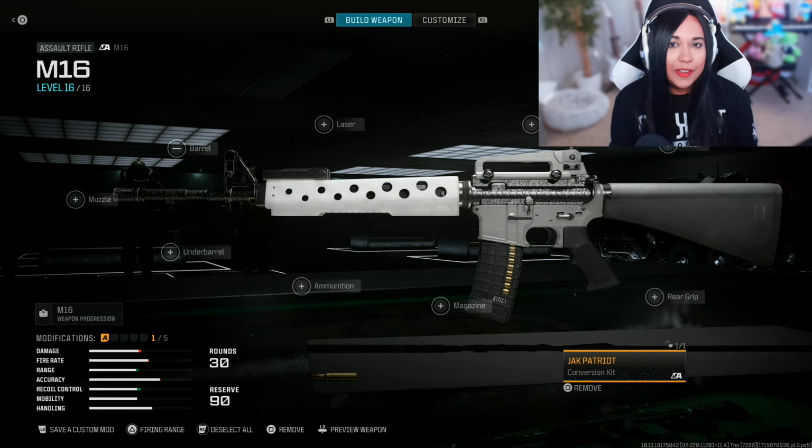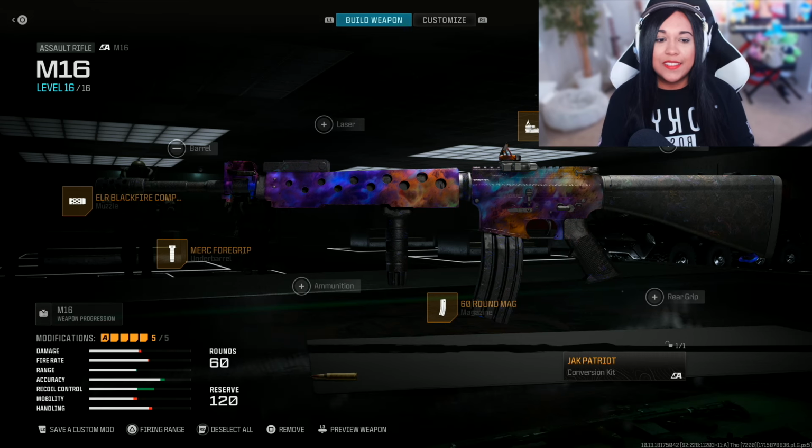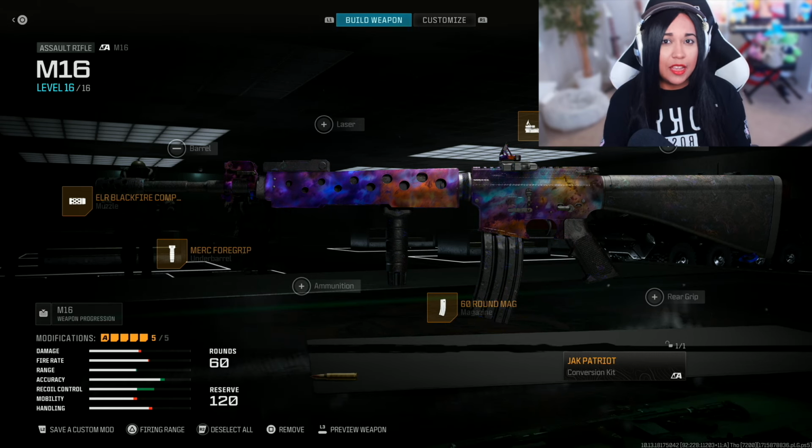The only thing that looks different to me is that it's a different color and that the barrel of the gun basically looks like cheese. But anyways, I will BRB. I'm gonna go ahead and put some attachments on this M16 and see how it is. Hello there. Okie dokie, so I am back and this is the build that I'm going to be using for the M16 Jak Patriot.